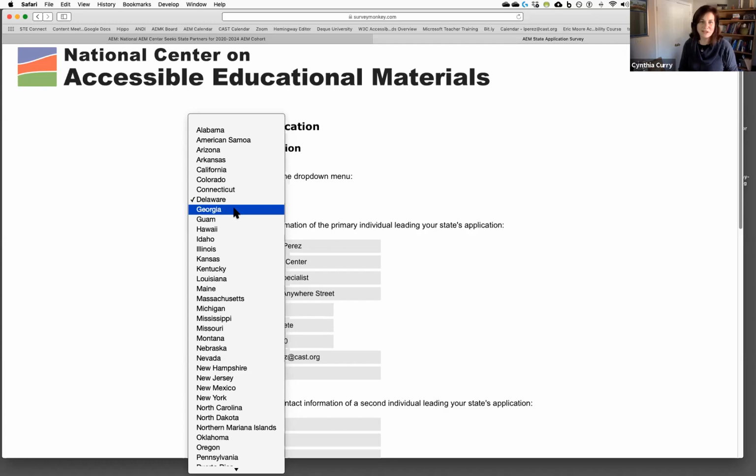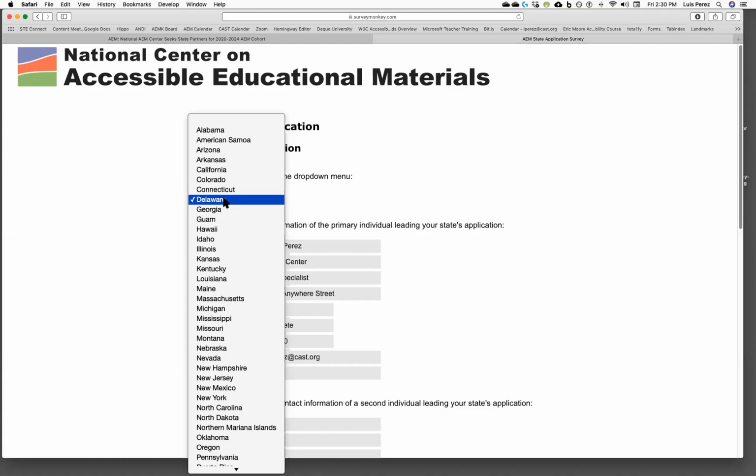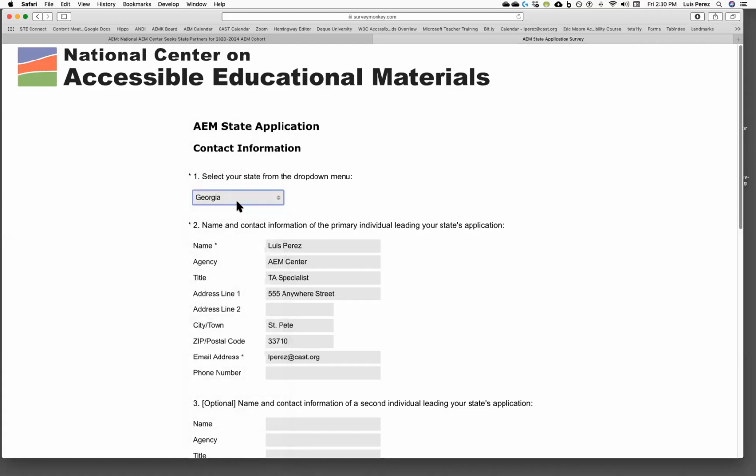So that's why those states aren't there, just in case somebody comes in and they're starting an application. We don't want to be misleading and think that we would be able to accept their application. Right. So for instance, I'm based in Florida, so Florida does not appear on this list. For demo purposes, I'll choose Georgia here, which is fairly close to me. But that's why, if you see some states missing, we recently worked with them as part of the last cohort, so they're not eligible.